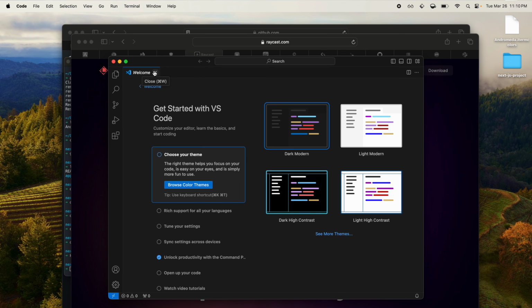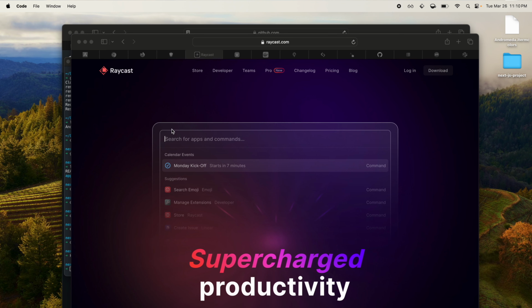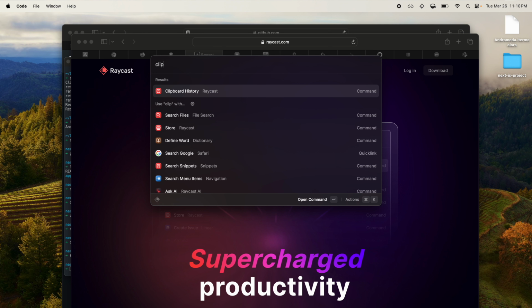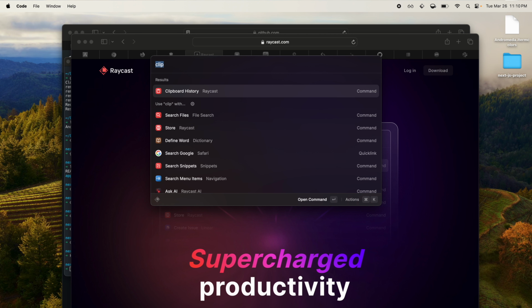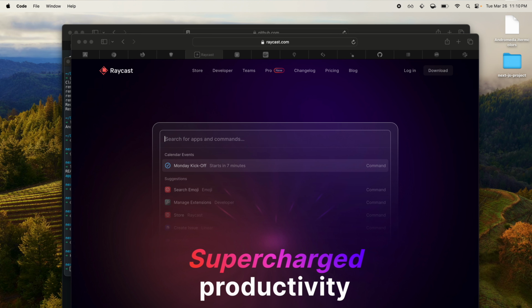With the free version, you can get features like app launcher, the search bar, hotkeys, snippets, and clipboard history up to 2 months, I believe it is, or maybe 3 months. Now the paid version comes with a bunch of AI capabilities. It allows you to do theming so you can customize how it looks.